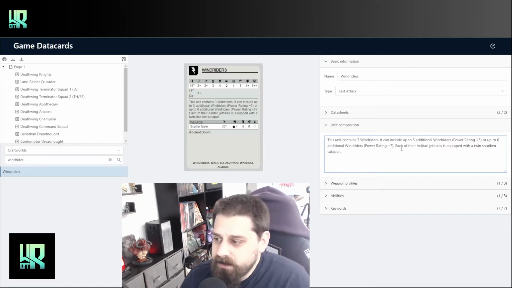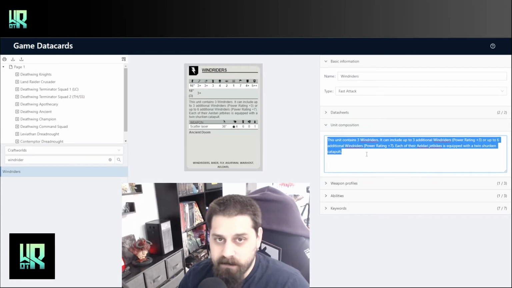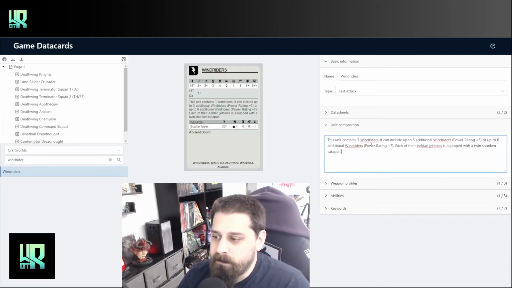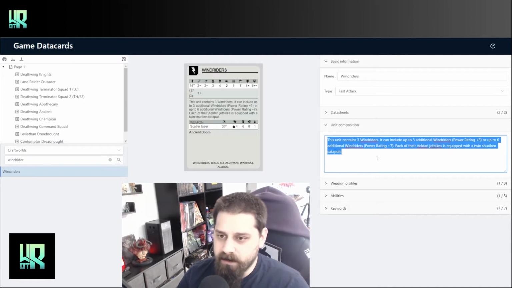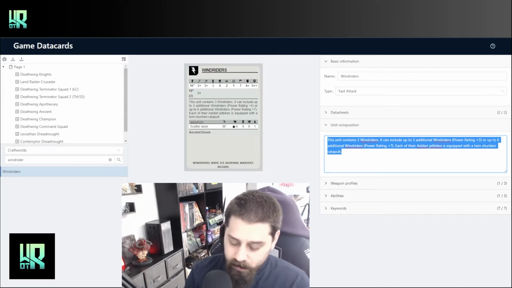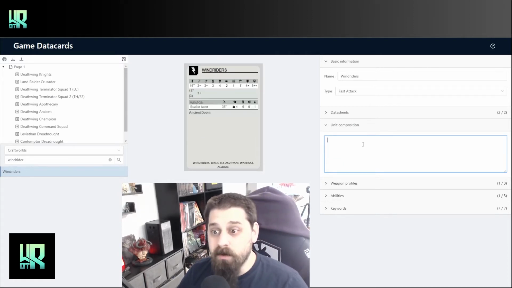So obviously, in my opinion at least, none of this information matters, right? All of this information is stored in the codex. All of this information is assumed. The power rating is not something that needs to be referenced during the game. And the fact that you have twin shuriken catapults if you're playing a WYSIWYG army is also insinuated. But again, at the beginning of a game, you should really be handing your army list over to your opponent. And so all of this information should be written down somewhere else or otherwise available. You don't need it on this tiny little data card. So delete it and you can write whatever you want.